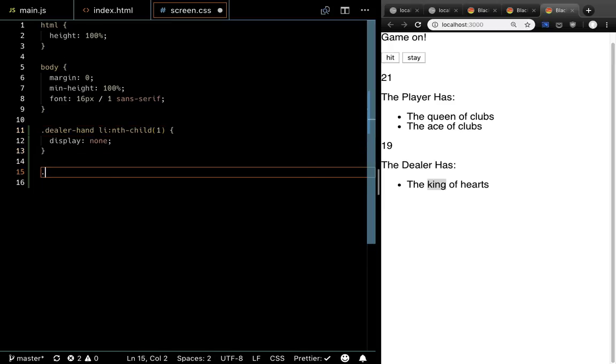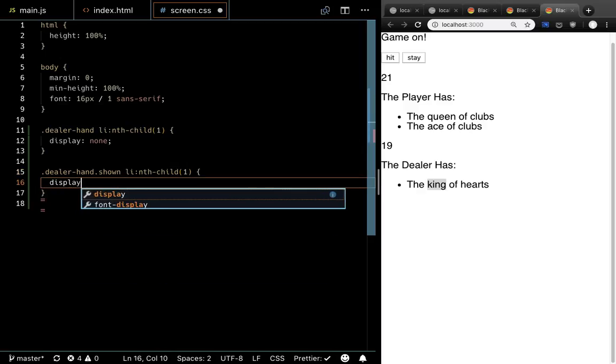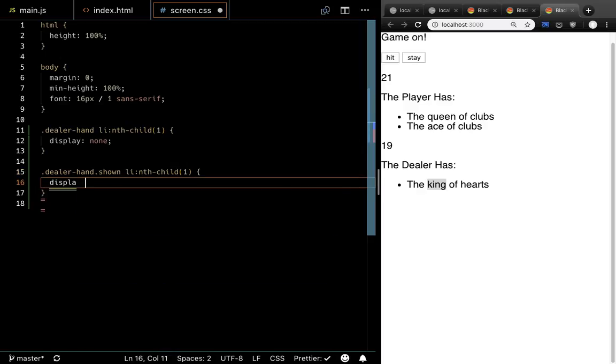And we could add another class. Let's say we had dealer hand, and it has the class shown. Let's make the display, what was it, initial. So if the dealer hand also has the shown class, we'll put the display back on.